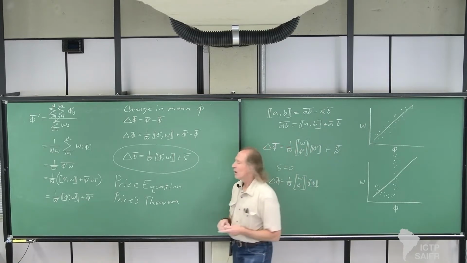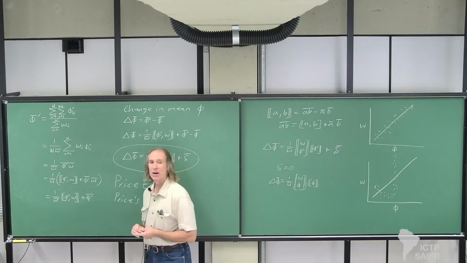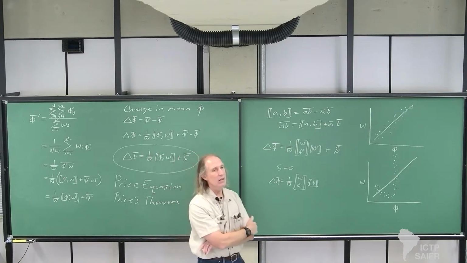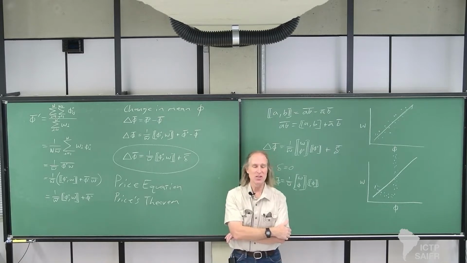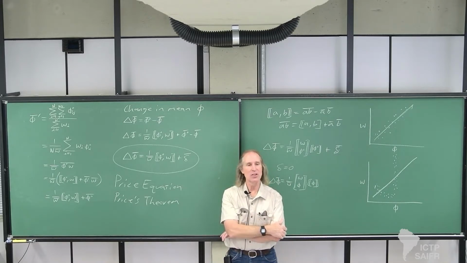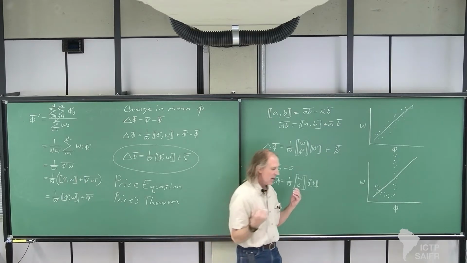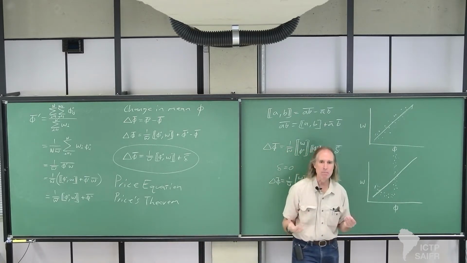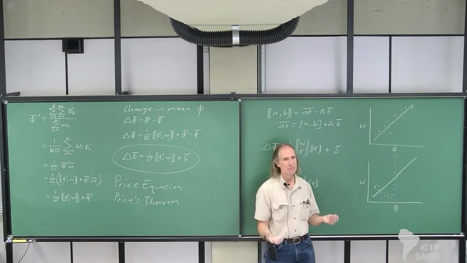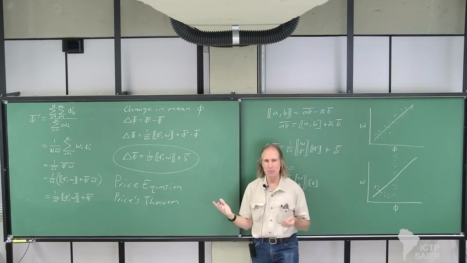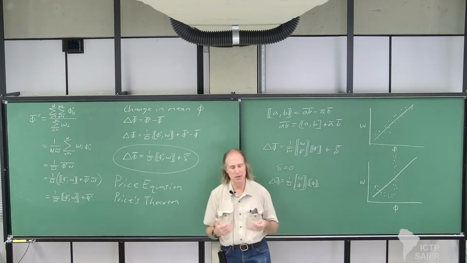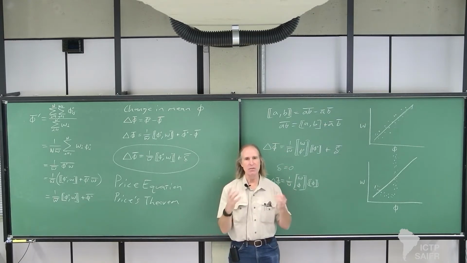Now, I say we made no assumptions. We made no simplifying assumptions. We did make some assumptions that are essentially definitions. I talked about ancestors and descendants. And I said that they have phenotypic traits that you can measure with a number, right? And I said it could even be a complex number for our purposes. Let's just say it's a real number. You can measure the phenotypic trait with a number.